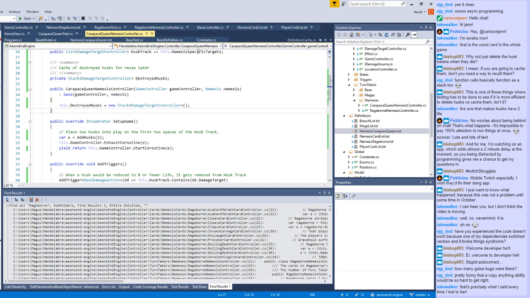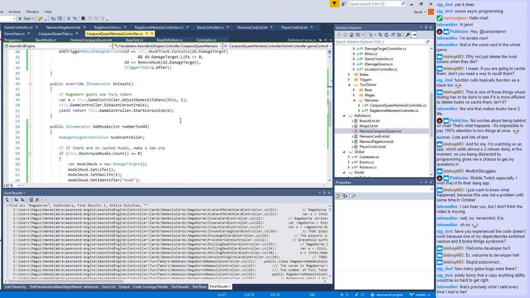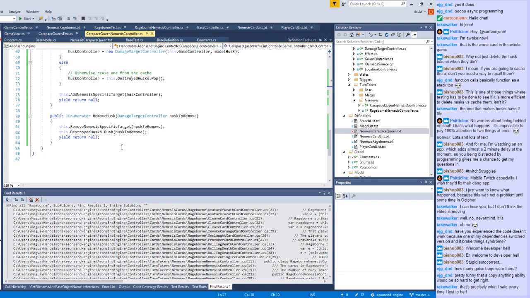Anyway, so let's program something new. One thing that we haven't done yet is we haven't programmed the dire consequences of the Husk track. So let's do that real quick, because we need to have a thing happen when she swarms.